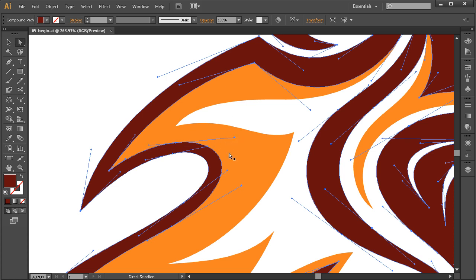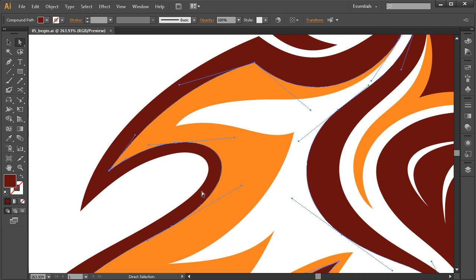So we can actually use our direct selection tool to grab one of these control handles. And another way to tell is if you move one control handle, you can see that it's locked to the other control handle. And the path that flows through is a smooth path. There's not a little sharp edge to it at all. So let me undo that with the Control Z here. That's a smooth anchor point.